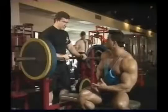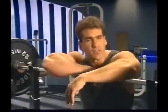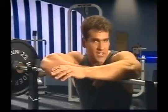Man, I still have the feeling that doing this type of exercise, I'll be throwing the weight around, doing cheating. Oh, not at all. You're actually controlling the weight more than you normally would. You're concentrating with your mind more. Training explosively is not cheating, and it's not totally disorienting yourself from the movement. You still want to have that mind-muscle link, and you still want to feel the movement through the range, but you're going to do it explosively. Remember, endurance is not a factor. Take your time and generate maximum intensity in each set.